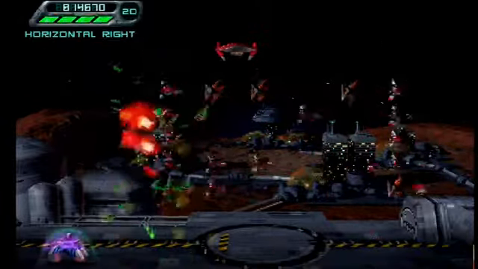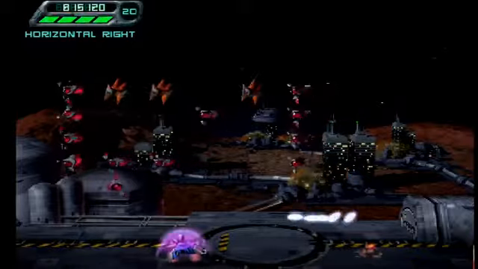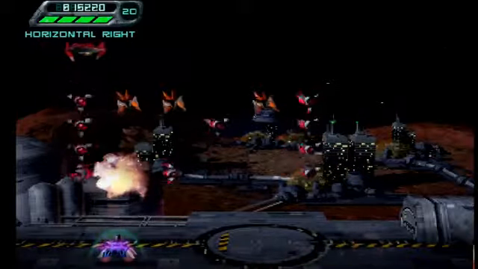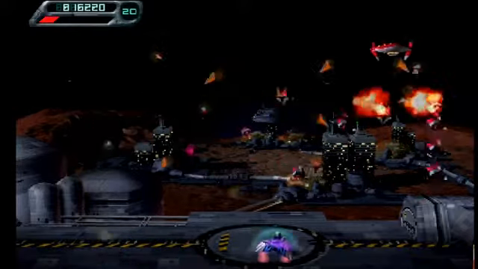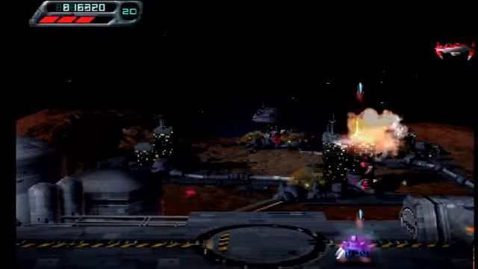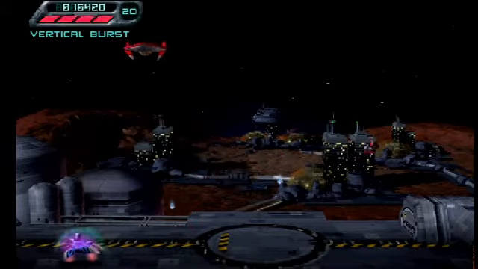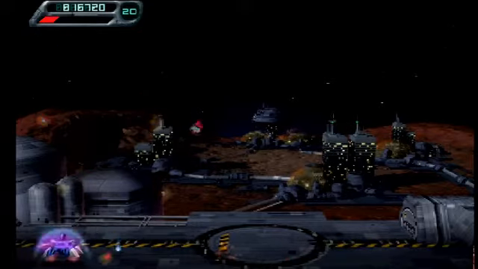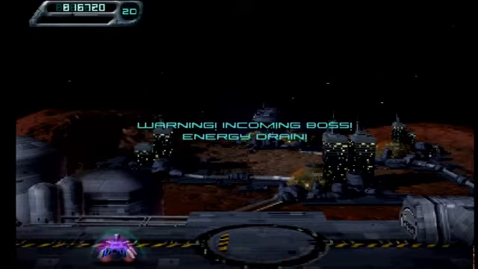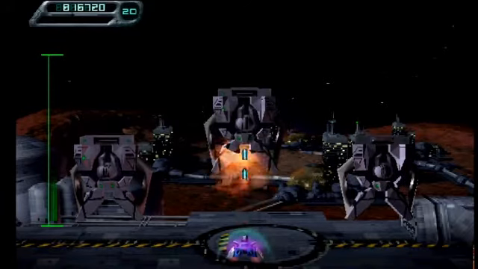Vertical burst, horizontal right. Take out that top row. Take you three out. No, but we'll finish with a flourish. There we go. Okay, that was harder than it needed to be. As is this. Let's see how we get on here.